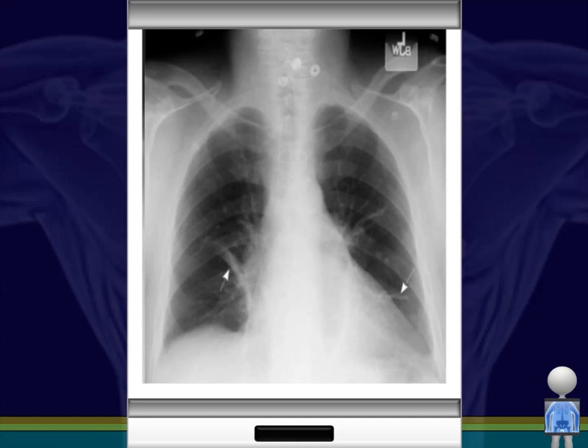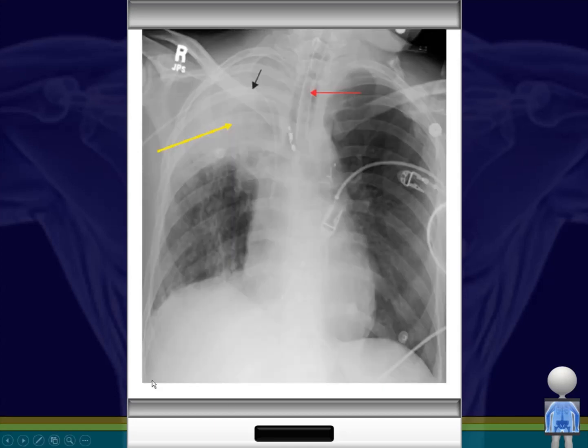In this case, what is this? Now here we don't necessarily have significant volume loss because this is what's called plate or linear atelectasis. This small area where just a small part of the lung is stuck together. In this case again, what do we have? We still have atelectasis because the hemidiaphragm is significantly elevated, and we see this whole area now is involved.